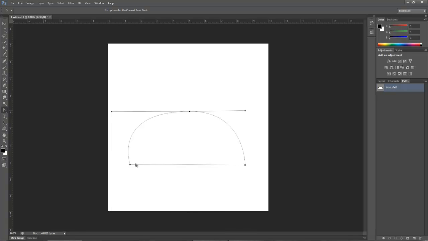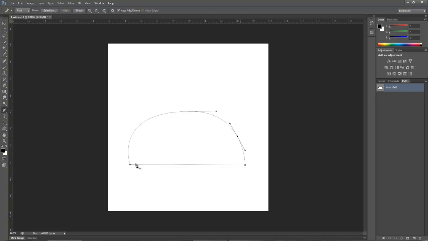Okay, we're going to go back and kind of mess with some stuff. I want to add in a new anchor point, so I'm going to go back to my pen tool. Because I have the Auto Add and Delete, I can come over here and click on my path. And you notice because this was a curved line, when I added the anchor point, I got these Bezier handles, but I only want to maybe work with the bottom Bezier handle.